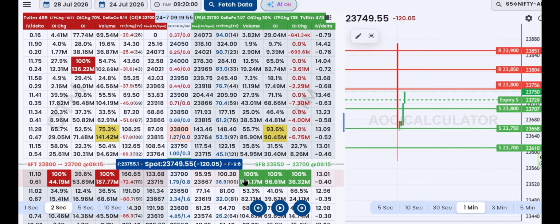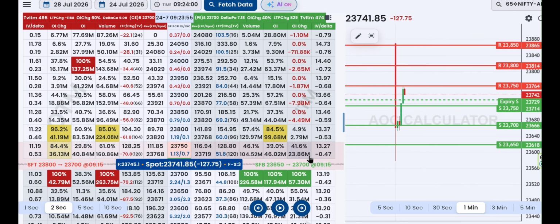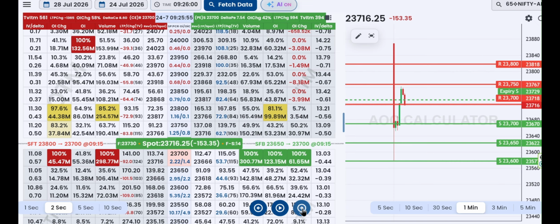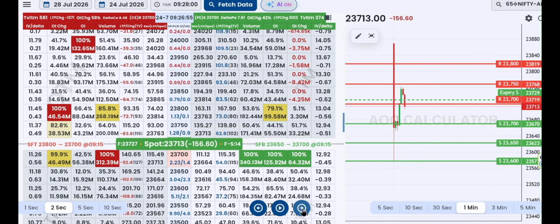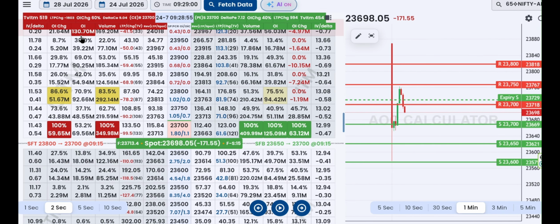We have 100% volume, 100% OI, strong OI chain. At this stage, we can plan for a bottom reversal if the price reaches the day low near 23,700. Additionally, the strong resistance is still far away at 24,000, and we also have counter positions that support a possible bottom reversal. Let's analyze the data.